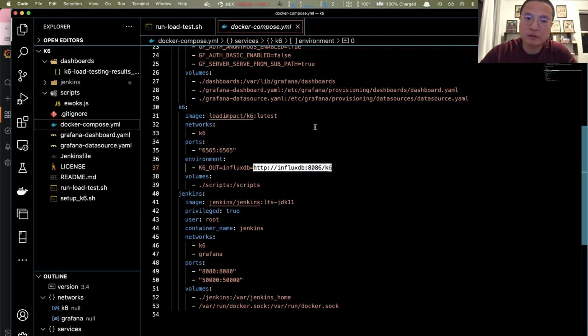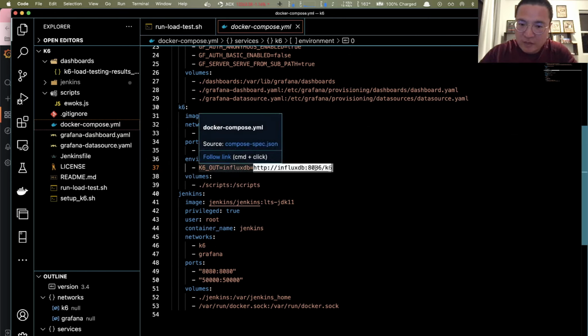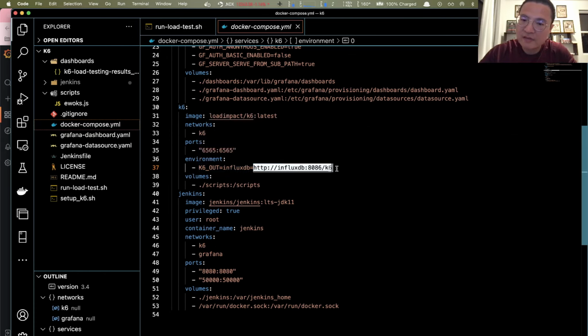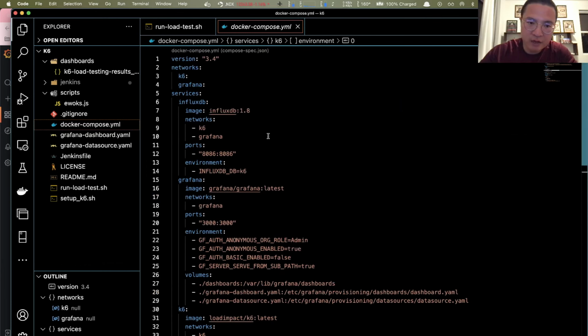So Docker is able to locate the containers it wants to communicate with. As you can see, it's InfluxDB, the port is 8086, and /k6, which is a database that I pre-configured in the other service.